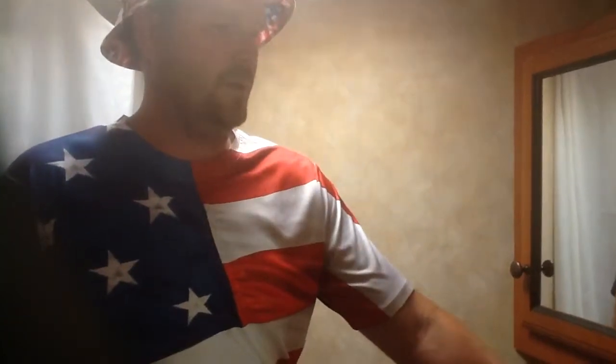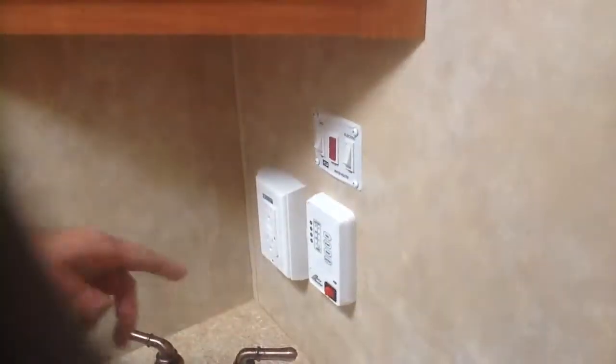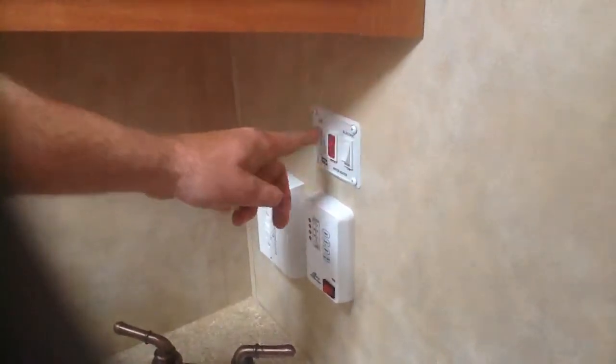You may have forgotten to return it. If you are plugged into electric, the electric part of the water heater is right here. Just turn it to on. If you are not plugged into electric and you want it on, turn on the gas switch. But make sure your propane tank is turned on and you will have hot water from the gas.